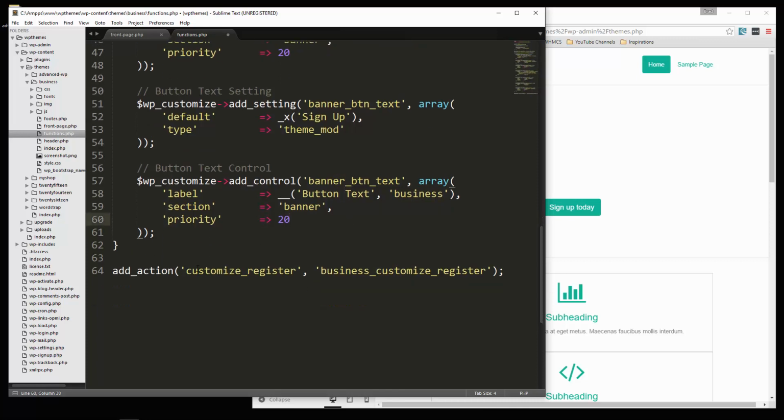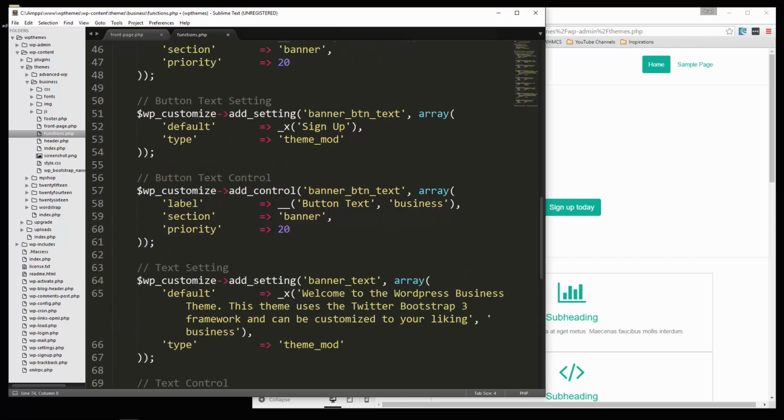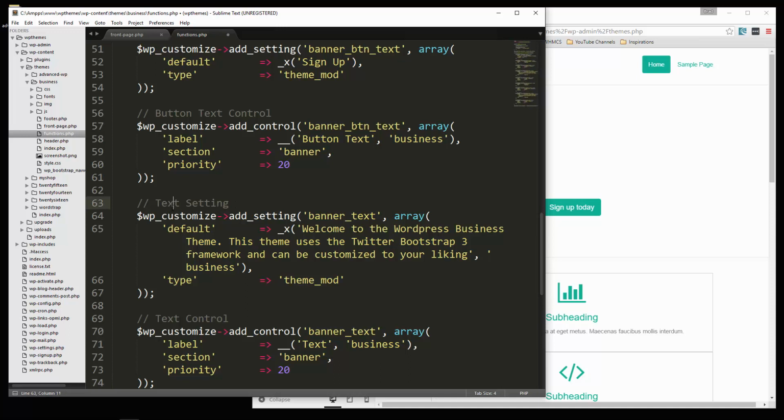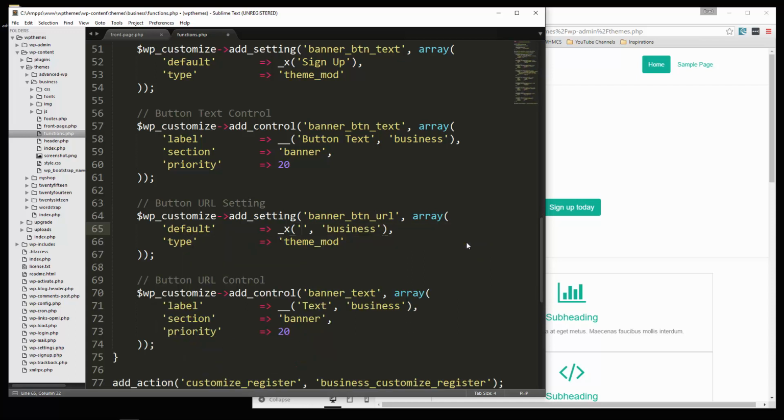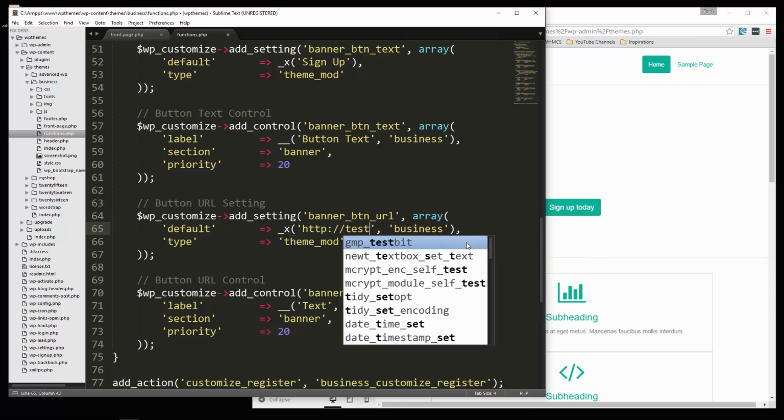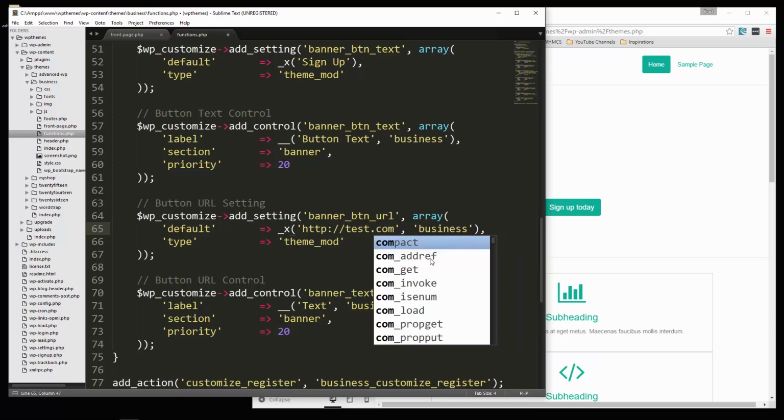Button text. Okay, let's also do the button URL. And I'm just going to have this be http test.com.